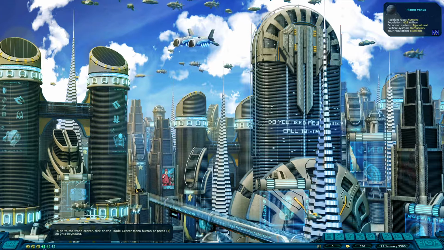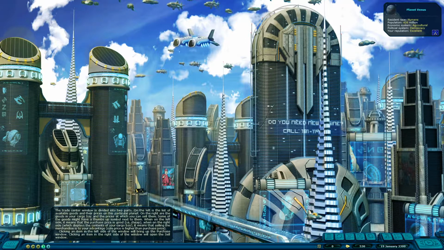To go to the Trade Center, click the Trade Center menu button or press T on your keyboard. The Trade Center window is divided into two parts. On the left side is a list of available goods and their prices on this particular planet. On the right are the goods in your cargo bay and the prices at which you can sell them. Some of the goods might have a thumbs up symbol next to them. When on the left side, it means that the purchase price is good, i.e. cheap. When on the right side, which displays the contents of your cargo bay, it means that selling the merchandise is to your advantage. Sale price is higher than purchase price. Clicking on an item on the left side of the window will bring up the purchase window. Clicking on an item on the right side of the window will bring up the sell window.